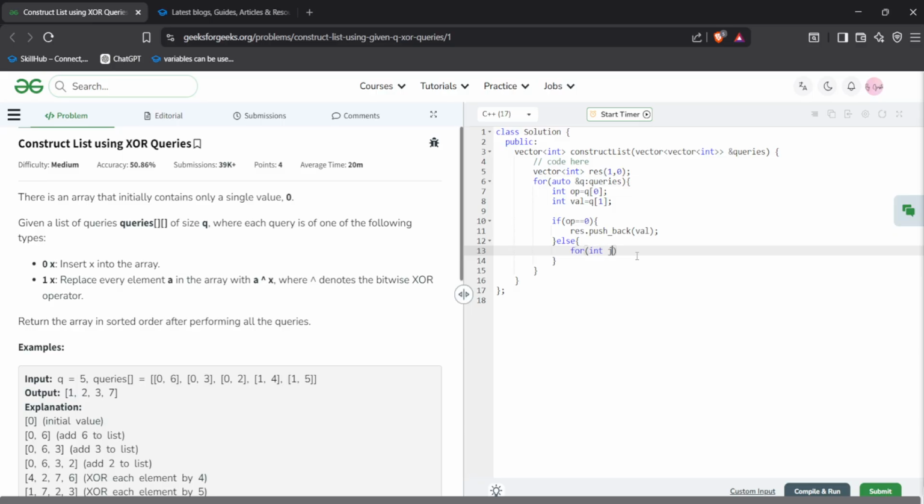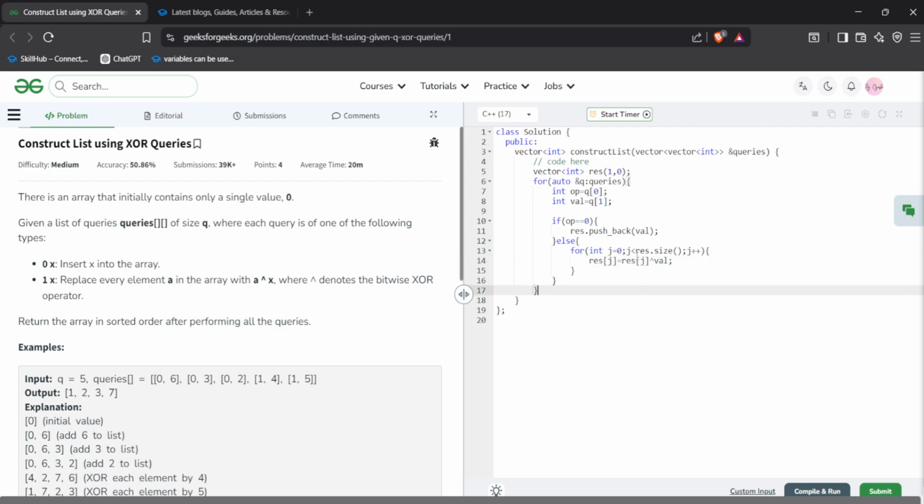for int j is equal to 0, j is less than result.size(), j plus plus. And here we will do result of j is equal to result at index j XOR operation with value.